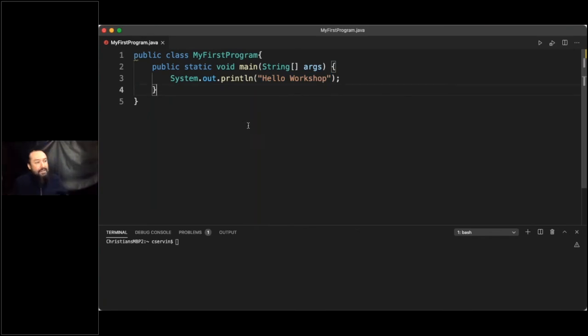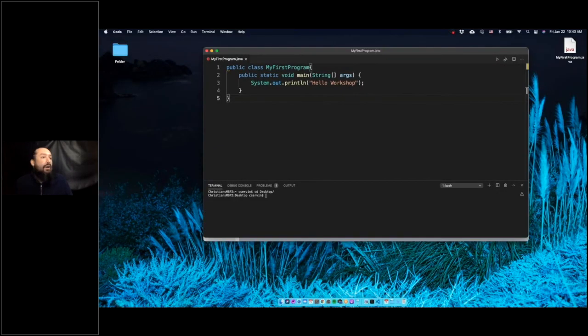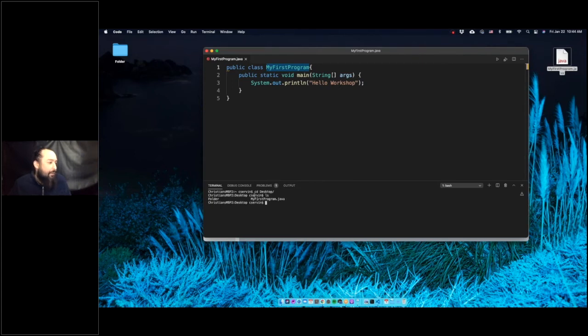Okay, now that it's saved, I saved it on my desktop. So I'm going to go down here on my terminal and change directory to my desktop, because that's where I have my file. As a matter of fact, let me just share my entire screen so you can actually see what I'm doing here. Hopefully this works. Now, notice that I saved my first program.java right here on my desktop, is this guy, right? And if I put ls, that means list whatever I have. So I have my first program.java in a folder, right? This is the folder that is right here.